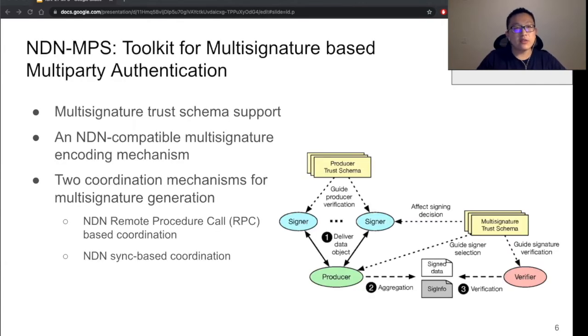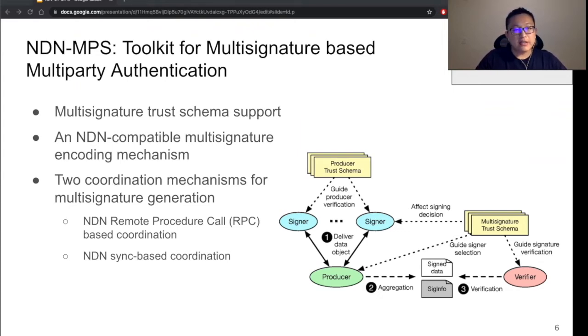So let's take a look at our NDN-MPS, the toolkit for multi-signature based multi-party authentication. This toolkit contains three main parts. The first part is the multi-signature trust schema support, and this includes the new syntax for the multi-signature and the parser and the encoder of the trust schema.